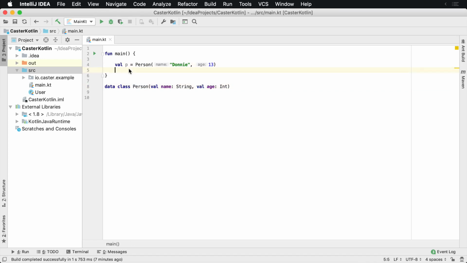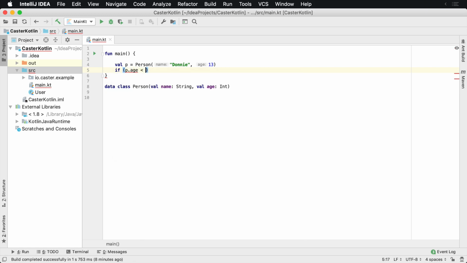Let's assume that you have a person, and inside of your application, for whatever reason, you can't allow anyone to be under the age of 18. Perhaps it's an application for allowing people into particular restaurants or music events. So you want to make sure that no one gets in unless they're over 18. However, this is an exceptional case, so you want to check to see if the person is over age 18.